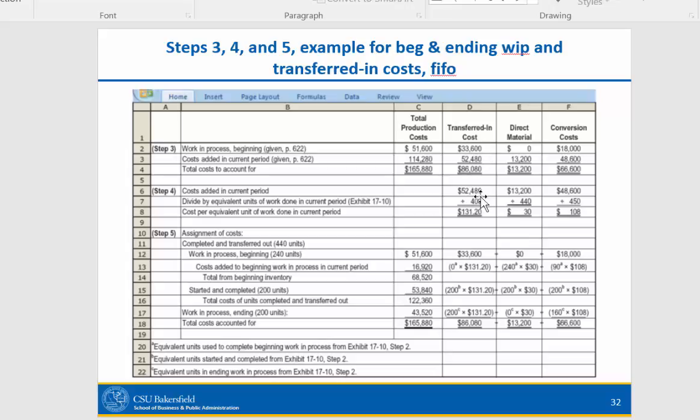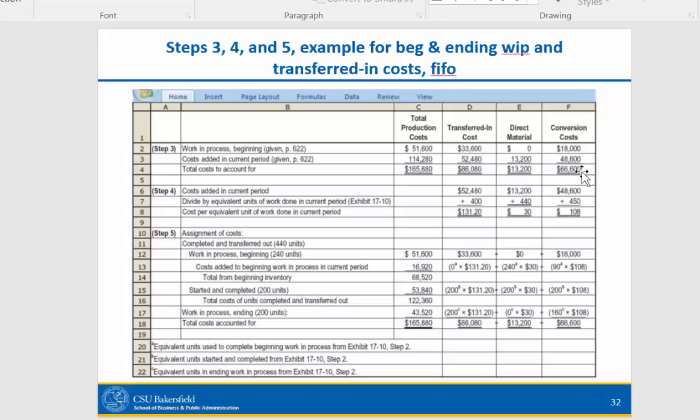So we're looking at the remaining completion. So remaining completion, we're looking at 400 units. Okay, so here we're looking at 200 plus 240. So we're looking at 440. So that's exactly this number here. The cost applied is 13,200. Okay, that's straightforward because that's a given number.